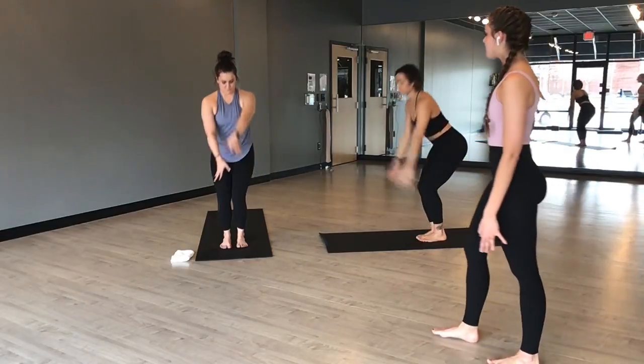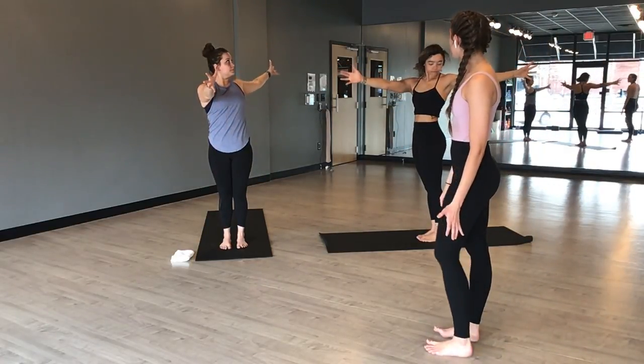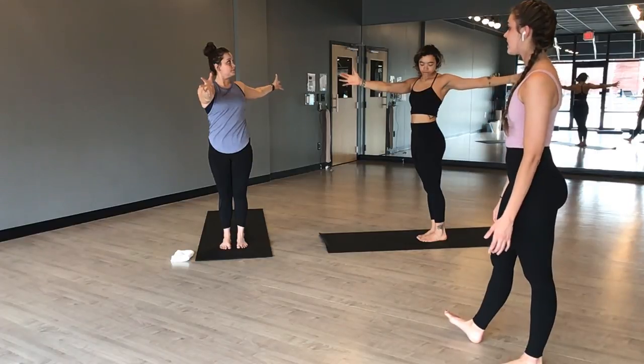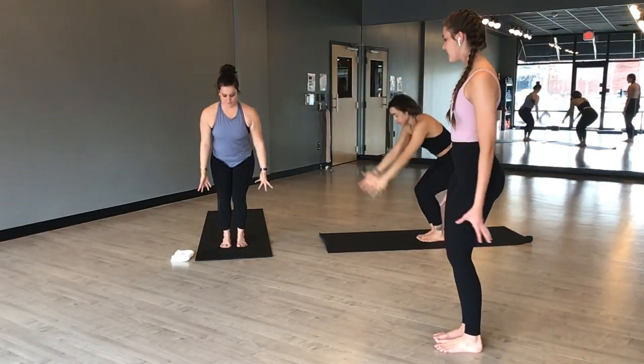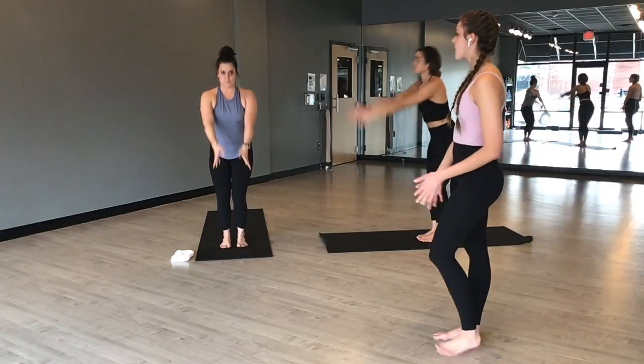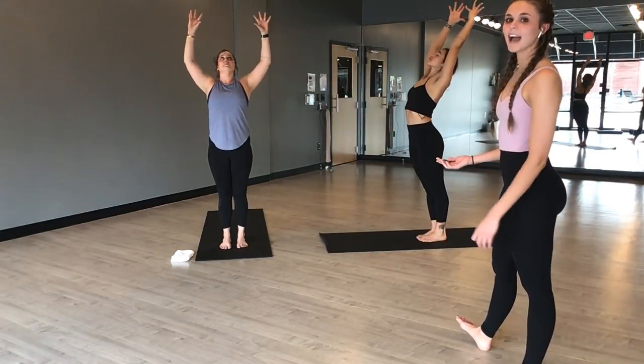Inhale, vertical twist, opposite side, straighten your legs. Square your hips, soften your shoulders down. Breathe in. Exhale, chair airplane, unwind one more time. Inhale, mountain pose with a back bend. Shine your heart towards the sky.